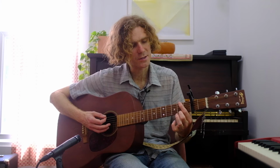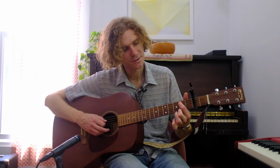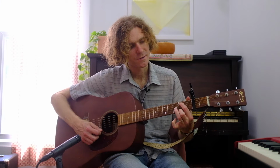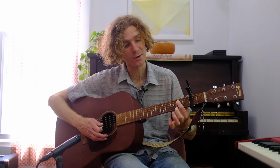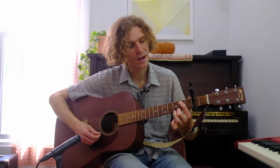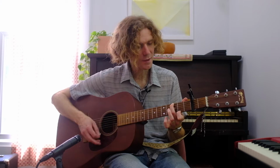I watched her playing this on TV, and it seemed like maybe she was playing this. But if you're not playing with a bass player, because you want that note in the bass, it seems like instead of this, she's playing this. So first finger on the second fret of the A and second finger on the second fret of the high E, and then the bass is picking that up. So that's why I played this. That's for one bar, and then A7 again for one bar.